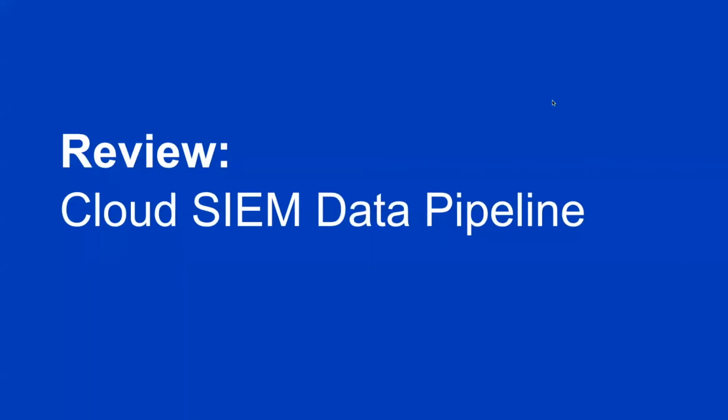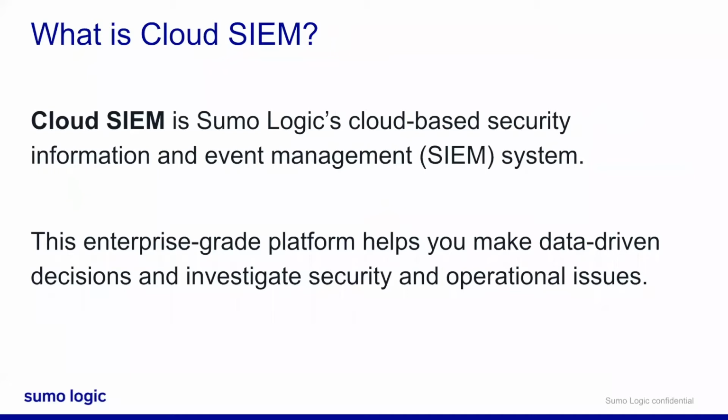All right, now let's get to some actual content. All of the free stuff is probably more enjoyable at some point, but let's talk about CloudSIM, why we're here. So, CloudSIM Data Pipeline, what is it? Well, what is CloudSIM first? That's probably a better place to start. CloudSIM is a cloud-based enterprise-grade security information and event management system. And that's where SIM comes from, security information and event management. So there's your acronym for the day.